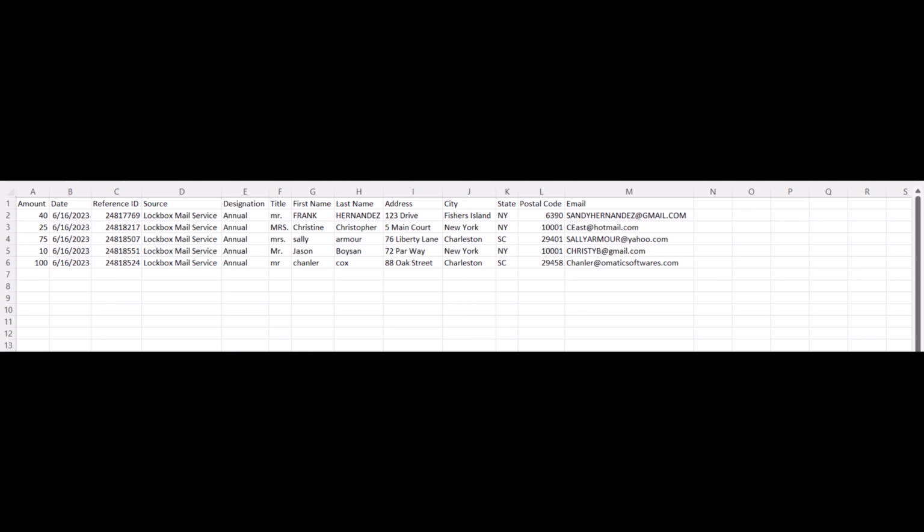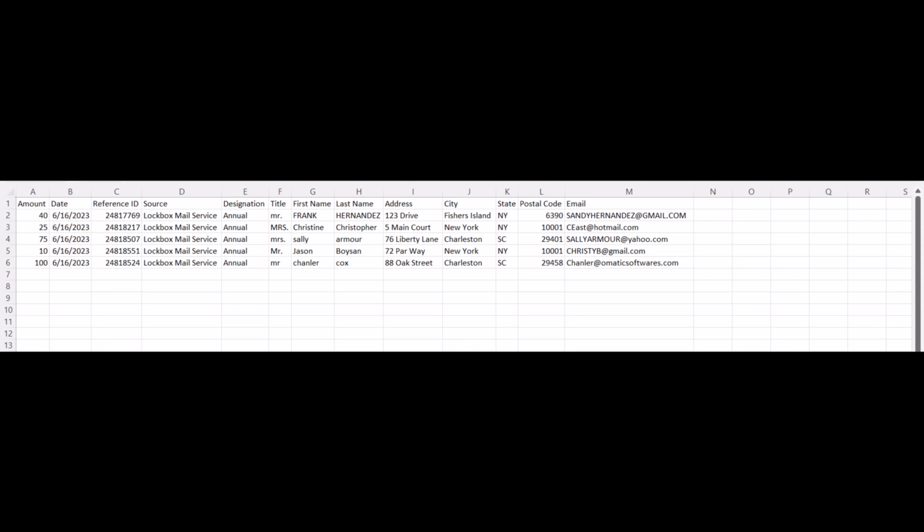Looking at my file, there's a few items to point out. There's miscellaneous title values here that aren't the standard values used in Razor's Edge. There's names whispering to us, other names are screaming in all caps. Postcodes are incorrectly formatted. There's miscellaneous values such as lockbox mail service that I want to include as a gift attribute or reference field. And there's fields not listed in my file such as appeal and campaign that I'd like to include on these gift records.